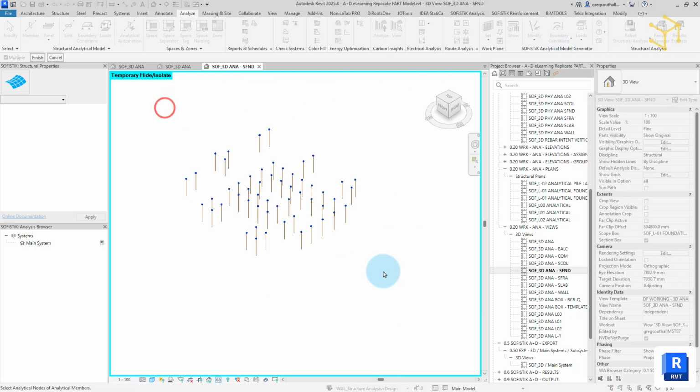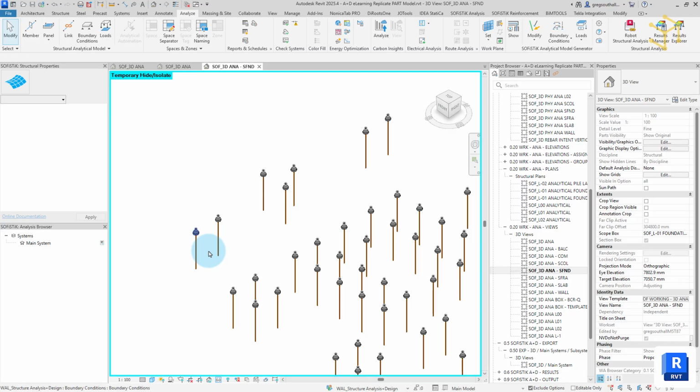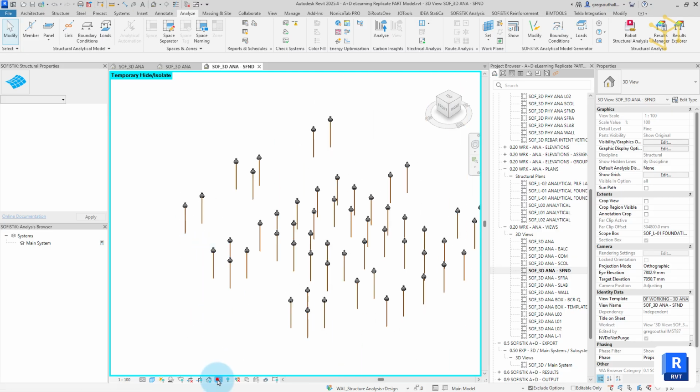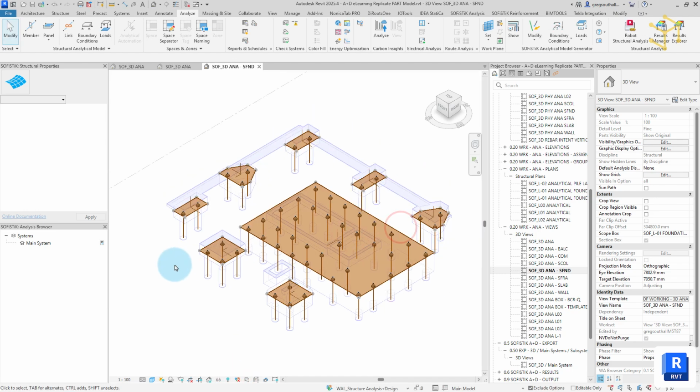Next, using the AMG tool to apply boundary supports, we rapidly add supports, select the support type and apply to all the elements in one instruction. We can then reset the temporary view override, returning the view to its original view state.